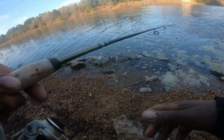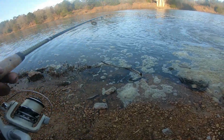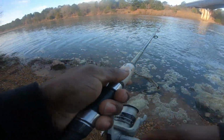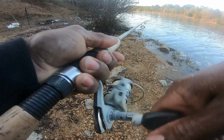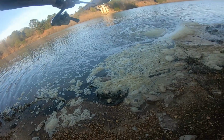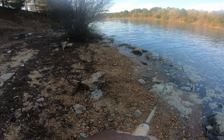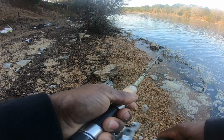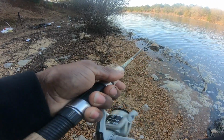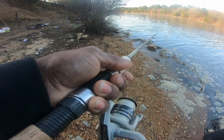All right, guys, that's one fish on that Twitch Tail. He nailed that Twitch Tail, that hybrid bass did. Love that niacin scent. Let me tighten my drag a little bit. I thought that niacin scent would get something going, it did. Slow retrieve, jerky motion.